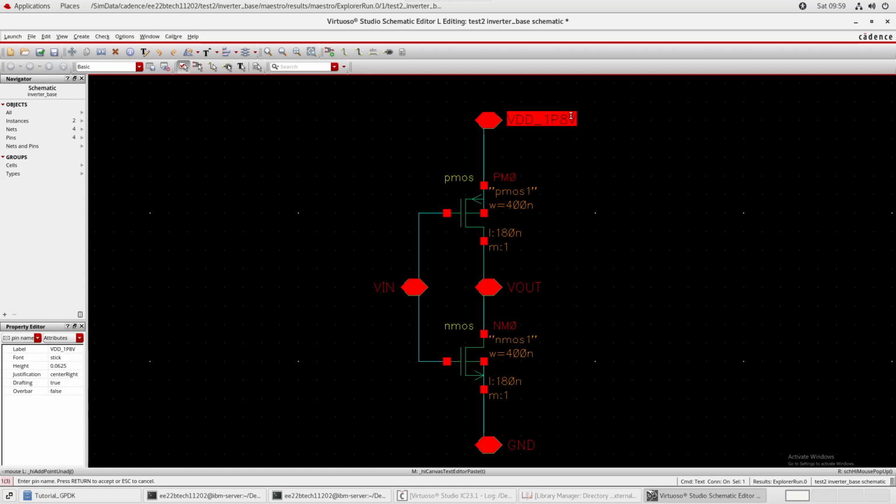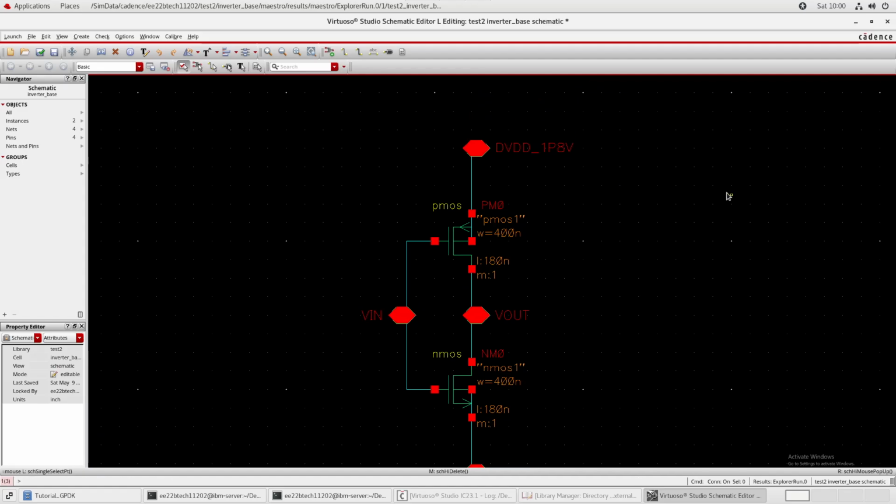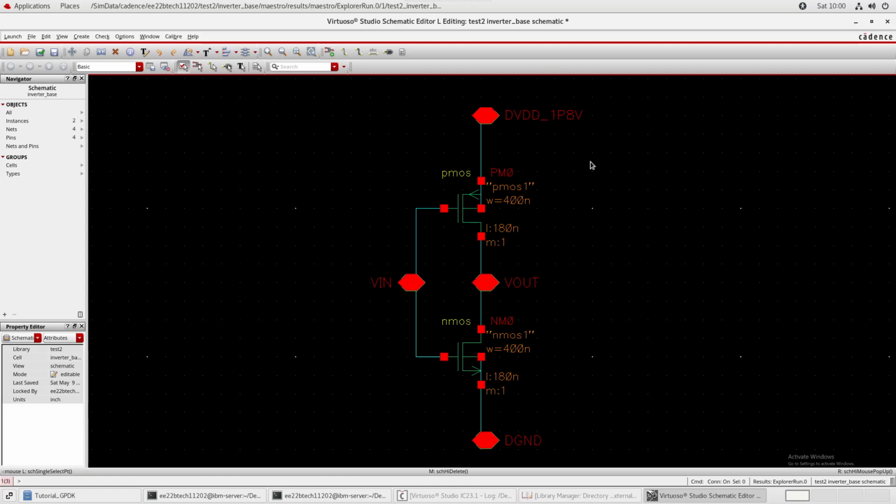And to be even more verbose, you can write things like dvdd, and this is your d ground. Because this is an inverter, it will be used in digital circuits that way. So this is like when you have a larger circuit or something, then it makes sense to be more verbose like this, so that you don't need to go inside and check whether this inverter should run at 1.8 volts or 5 volts or what. So that's some of the best practices for making a schematic.